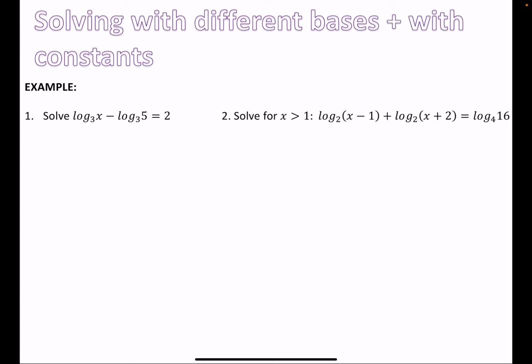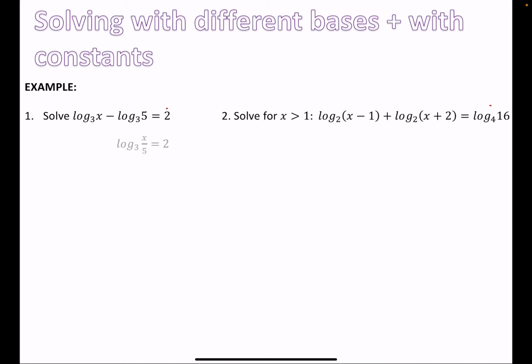So then in a similar way, we might have situations like these two, whereby we have either a constant on one side, or we have a log with a different base. If there's a log with a different base, then you can't do the anti-log, you can't get rid of the logs in the same way that we did in the previous examples. And obviously if there's a constant, it's very similar. So you have to take a slightly different approach.